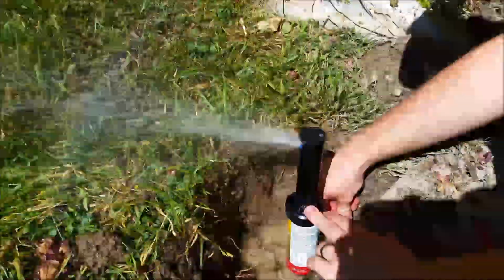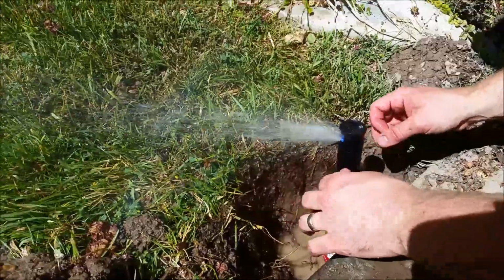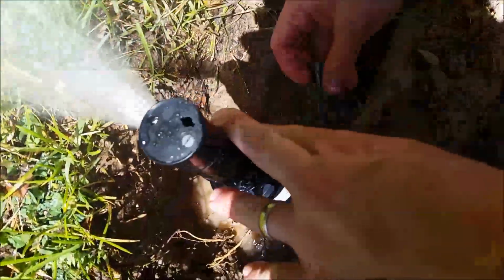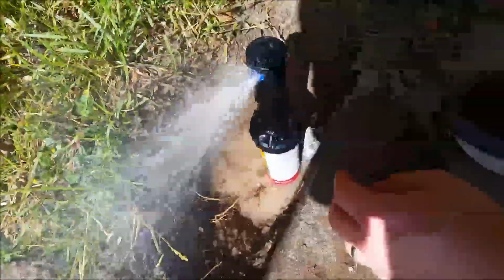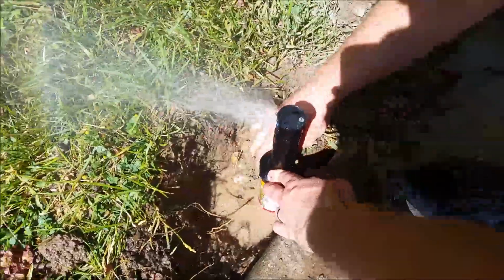I also found a sprinkler wire here I want to push down farther so we don't accidentally cut it in the future digging this out. I'm going to push that down, maybe put a rock on top of it. Get some scrap tire and a rock to kind of bury. There's a wire here that's controlling the sprinkler system, and it's really in a bad place because anytime we go to dig the sprinkler pipe up, I don't want to cut this wire. So I'm going to wrap it with this rubber to protect it, and then also put a rock pretty much on top of it, so that when we dig down in the future to undig this sprinkler head, we won't be cutting that wire down there. And now we can bury it because it's in a pretty good spot here. I like this spot, it's good. I'm going to fill this in, some mud.